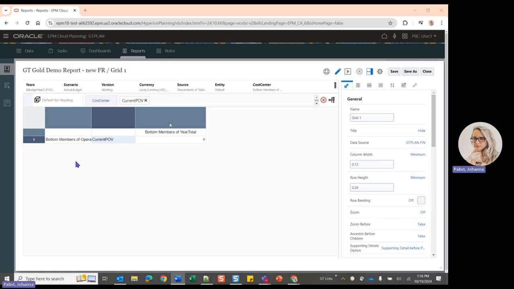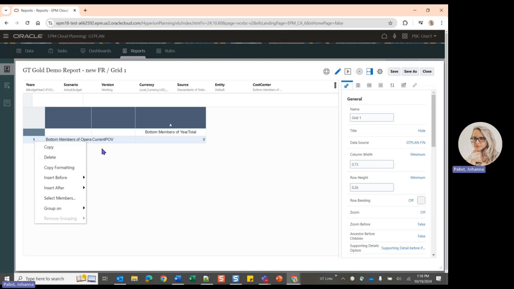All right. Another thing that I like to do in the old reports is use the same as function. So if I knew I needed to use the same, like if I want a current point of view in this row, and then a couple rows later, I want to use that same selection, we used to have a function called same as. So use the same selection as in row 1. That is gone in the new system, but there is a replacement for it.